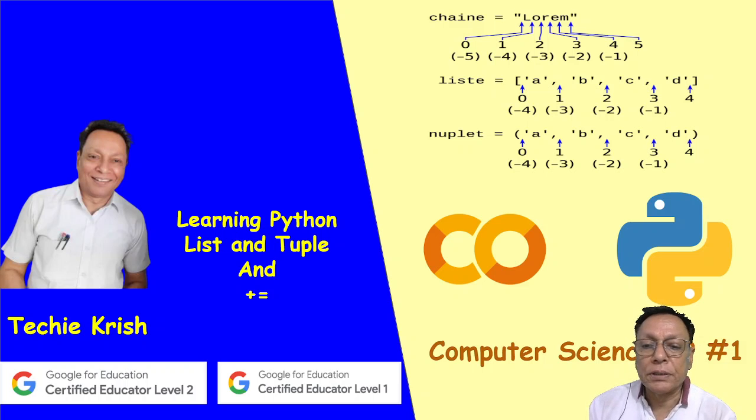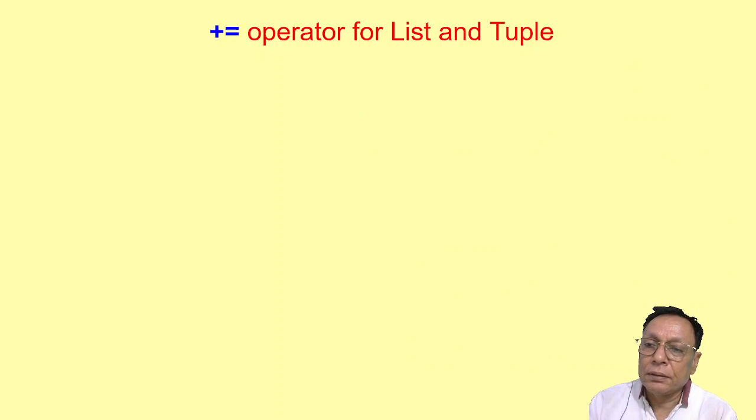From today, I am going to discuss Python programming, and not from the basics; the basics we'll discuss later. The plus equal operator came to my mind, so I should discuss this first. Then we'll be discussing other methods and functions also. This time I am going to discuss list and tuple and different operators like the plus equal operator for list and tuple. So what is happening in list and tuple using this operator?